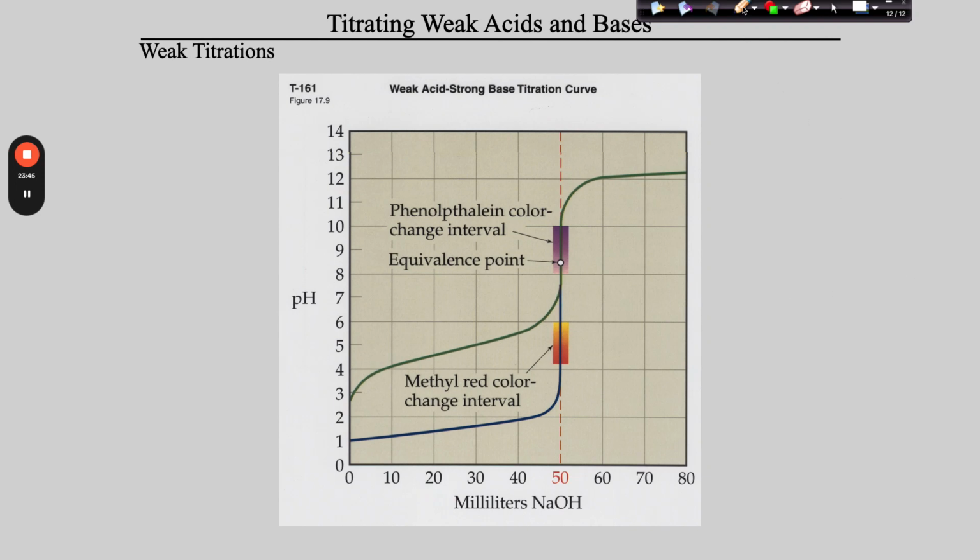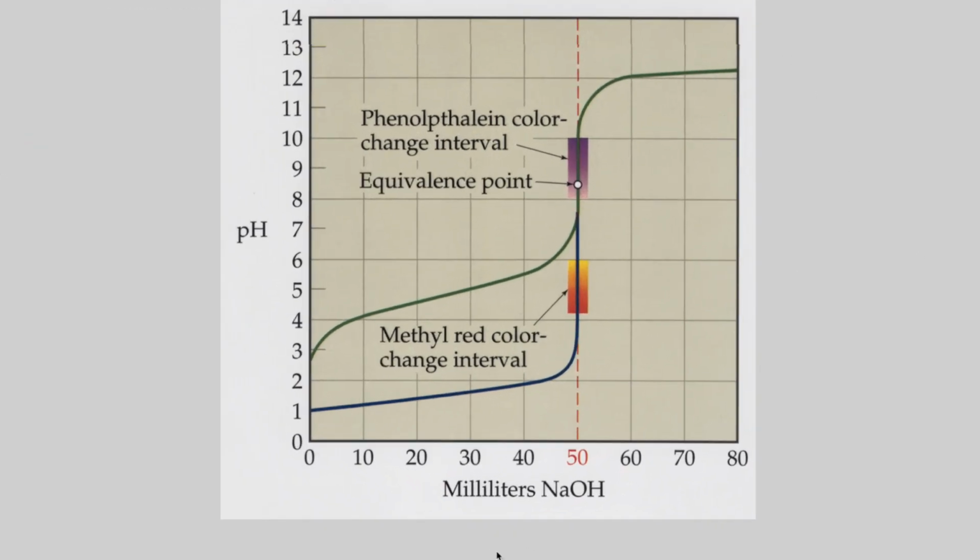So one of the things, and again, we talked about this in the intro. Guys, notice where this starts. The molarities are the same, but it doesn't start at 1. Why not? It's a weak acid. And weak acids do not fully protonate. We'll talk more about how to deal with that in a minute.